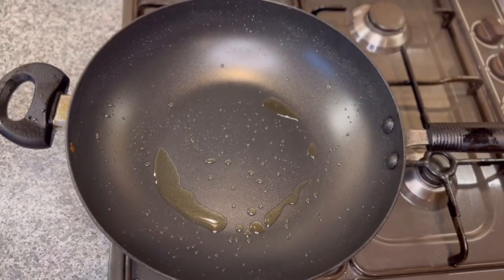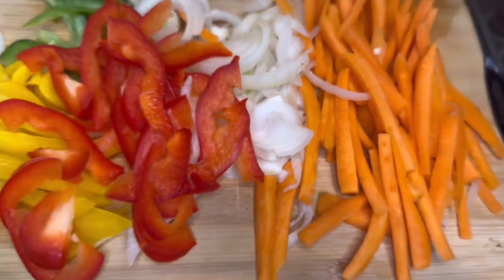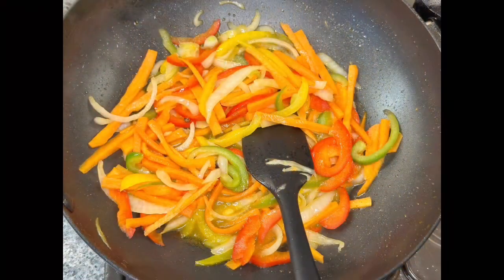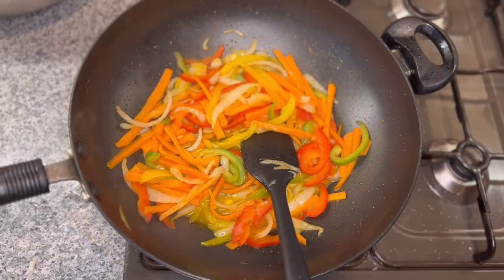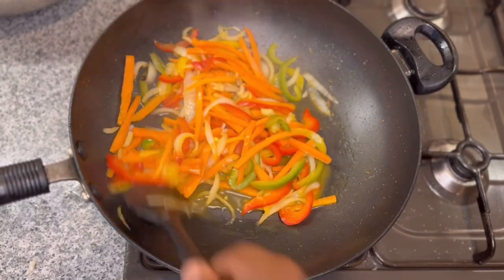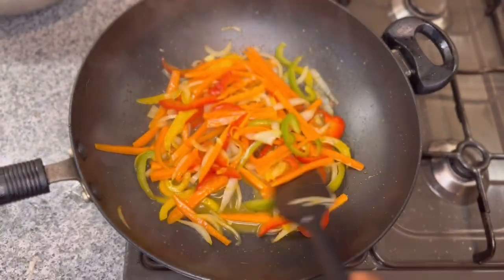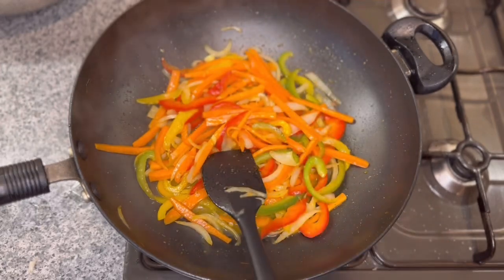In this same pot, we are going to be preparing our Escovitch sauce. In addition to these vegetables, we will be adding vinegar, some sugar, salt, and water, and cook to taste. So here our Escovitch sauce is ready. And we will be adding it to our fried fish.